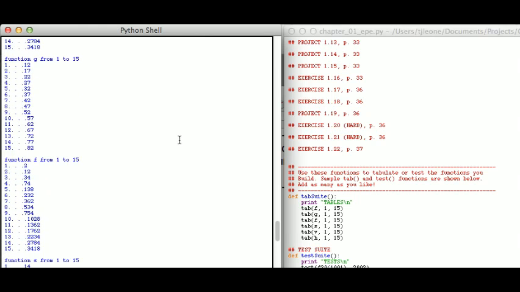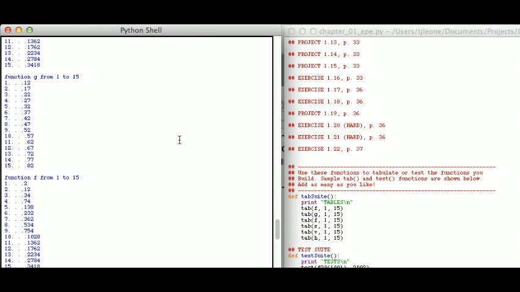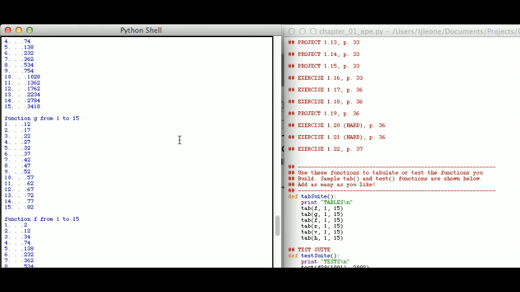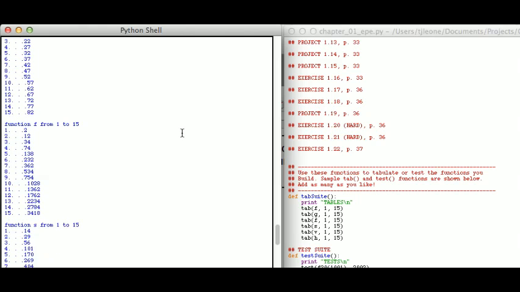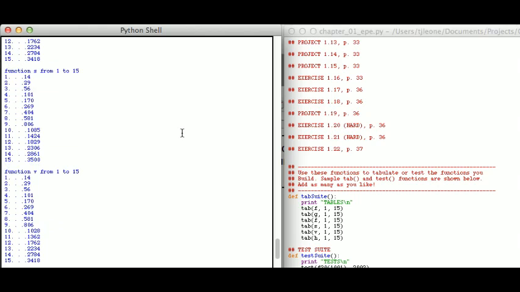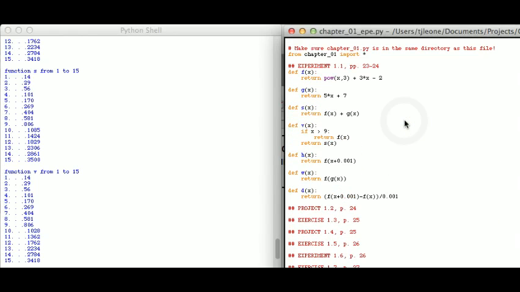How do functions f and g compare? How do they compare with function s and with function v? Okay, and then answer the questions.